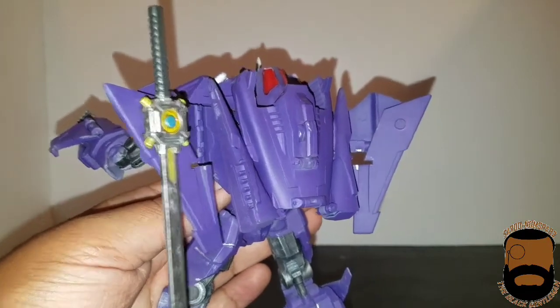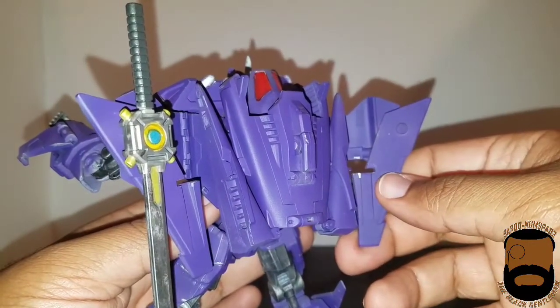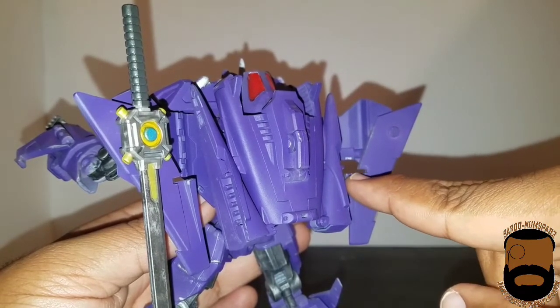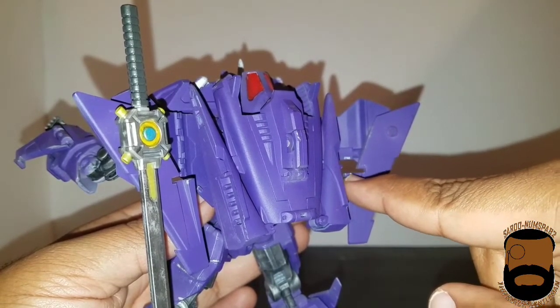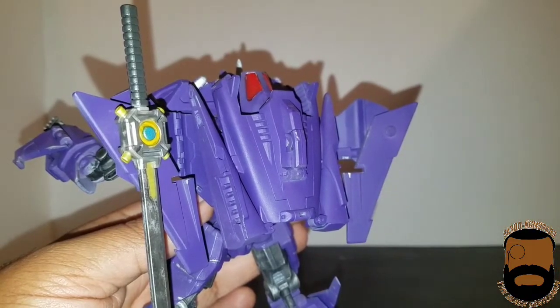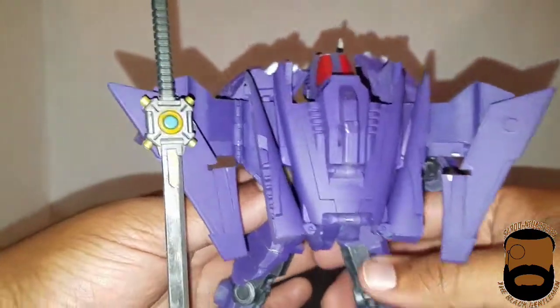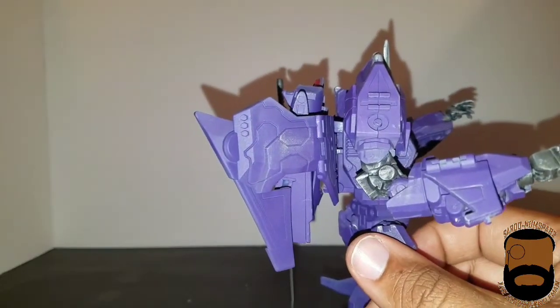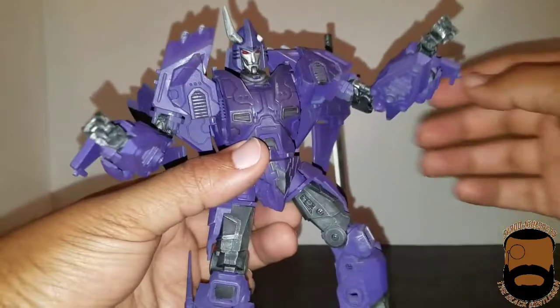Bam. And here's another spot of what I'm talking about as far as weathering goes. Like right here, because there's a peg that attaches there for the alt mode, it's going to chip that paint a little bit over time. So that little chip there doesn't even bother me at all because it actually looks like weathering. So I mean, overall, this is a very, very, very awesome job.